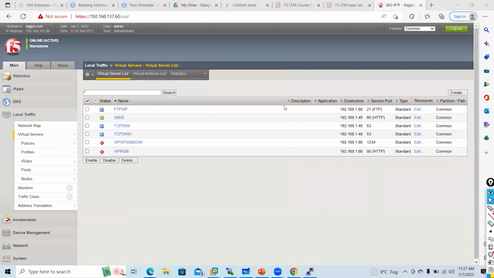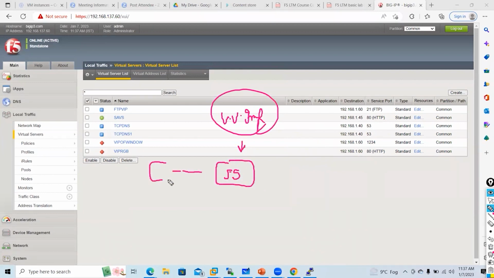And guys, one important question for you all. In between, I told you I will keep discussing interview questions also. My question is, I have F5, I have a client. At the backend, I have one pool with the red server. I have only one server. Do I need persistence here? Do I need a persistence profile here? Anyone? If I have only one server in a pool, do I need a persistence profile?